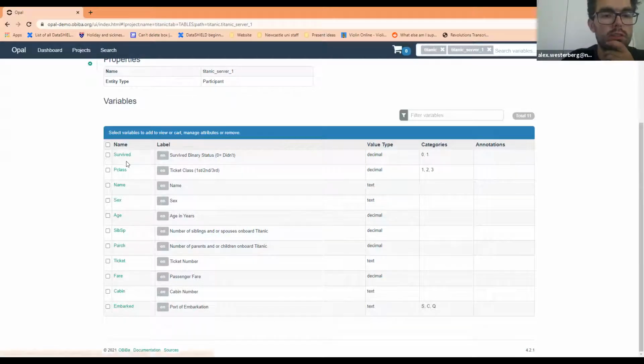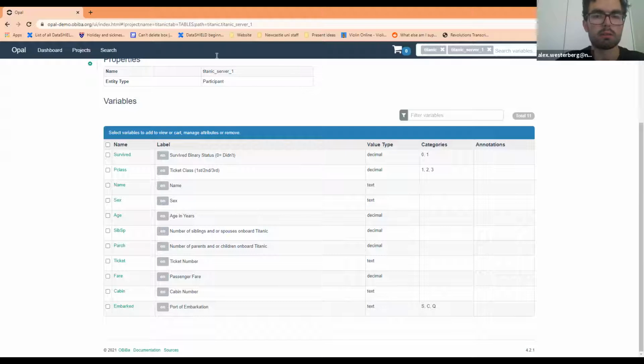So some of the less obvious things. What is SIB-SP? The number of siblings and/or spouses of that person on board the Titanic. So if there was a particular data entry who had SIB-SP as 3, then they might have had 2 siblings and 1 spouse on board the Titanic.